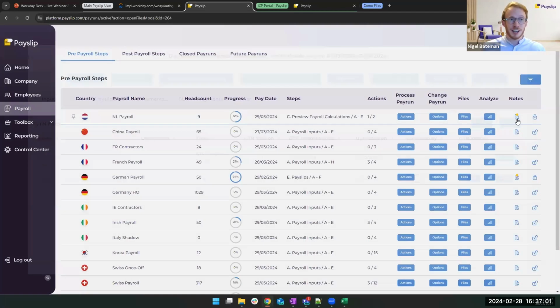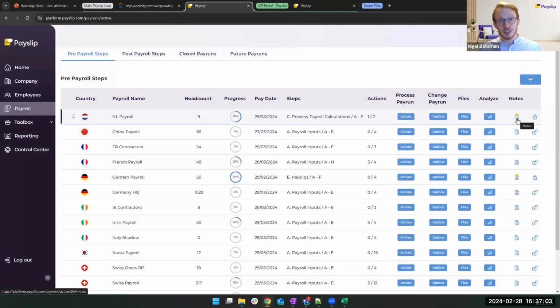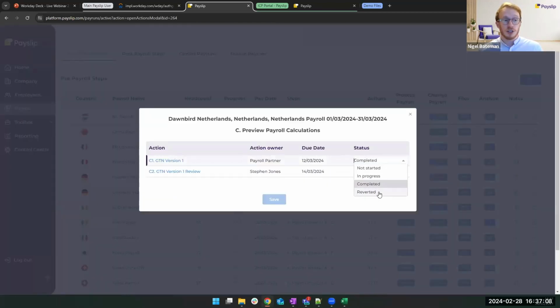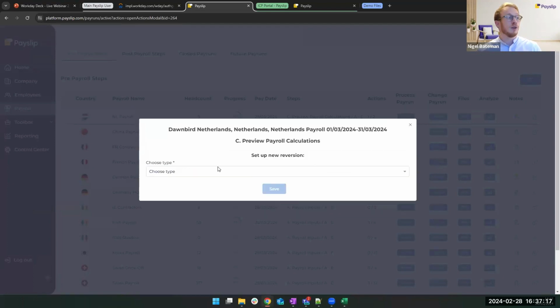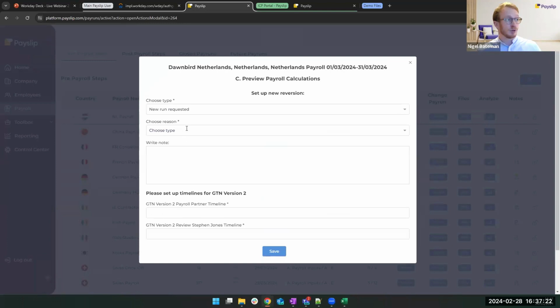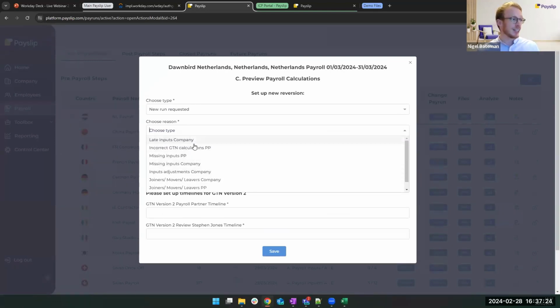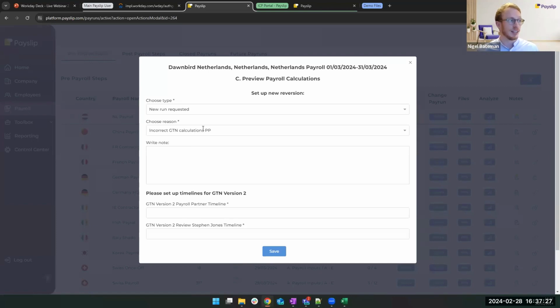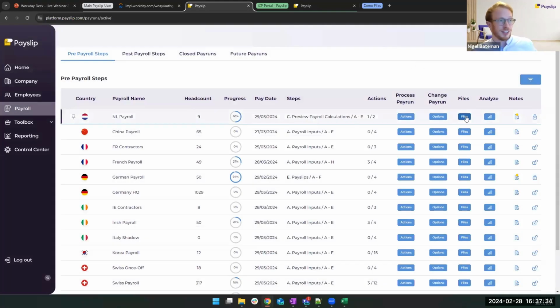Alternatively, you can do what I did, and go to the notes section and tell them I have an issue with this particular amount. You could even revert, and this is the process here. You would revert this version 1 back and request version 2. In the reversion here, you fill in information relating to whether you're asking a question or you want a whole new file. You choose the reason. In this case, they have given you the incorrect calculations. You'd write your note and so on, and that will alert them. I'll shortcut that given our time constraints today.